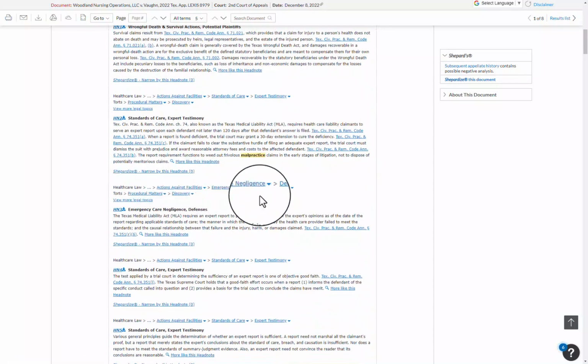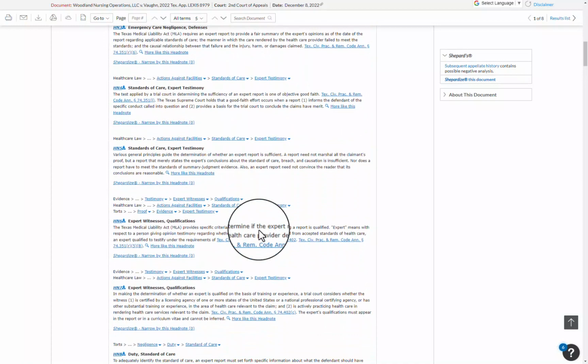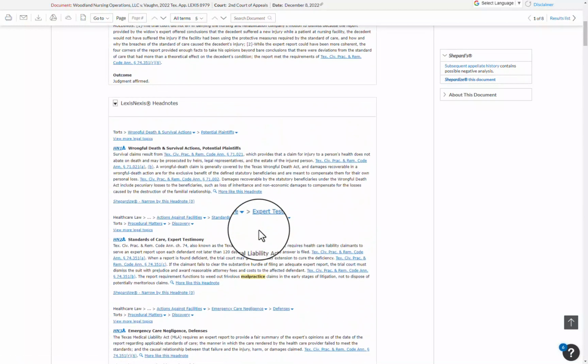So let's say this case didn't exactly help my argument in my paper, so I need to look for a different one. Let's say I want to look more at wrongful death and survival actions. We can go ahead and select more like this headnote.